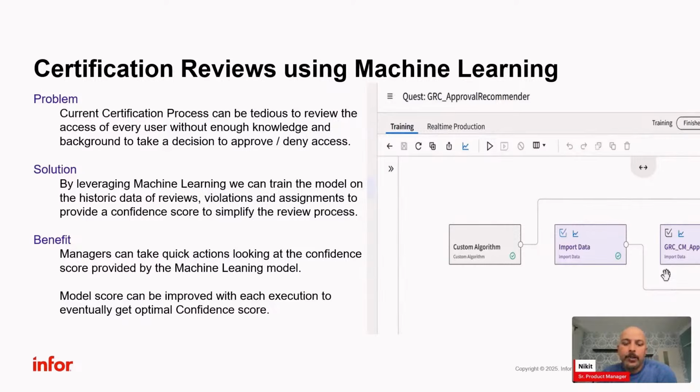If the confidence score is high, that means you can just go ahead and approve it. And if the confidence score is low, that indicates that there is some kind of a violation, or historically this particular access was rejected for some of the users. So that will help you simplify the overall review process and also help you automate to some extent how the action is taken. So with that, let me now switch over to one of our internal environments and demonstrate this solution.